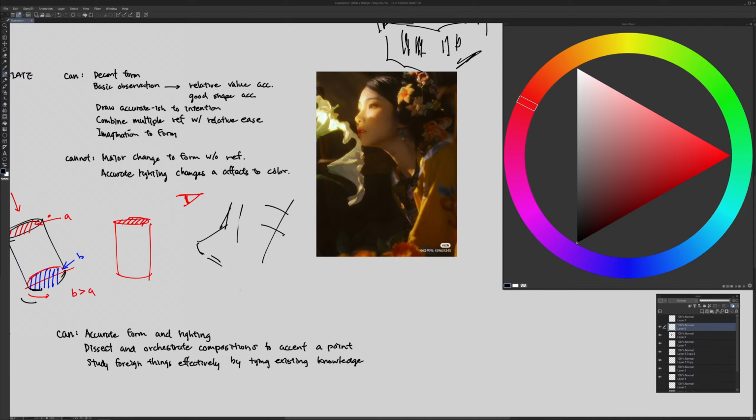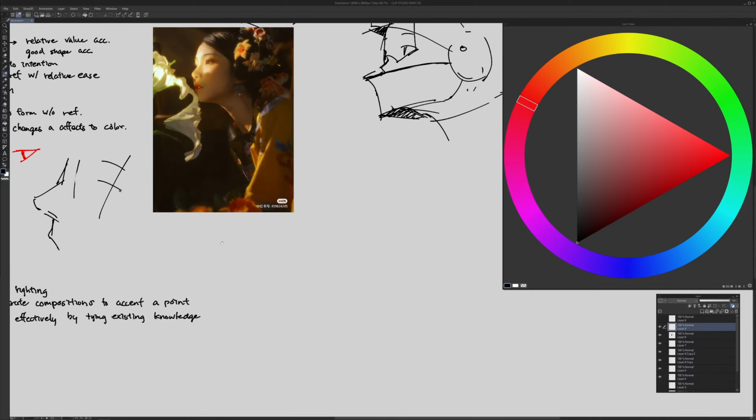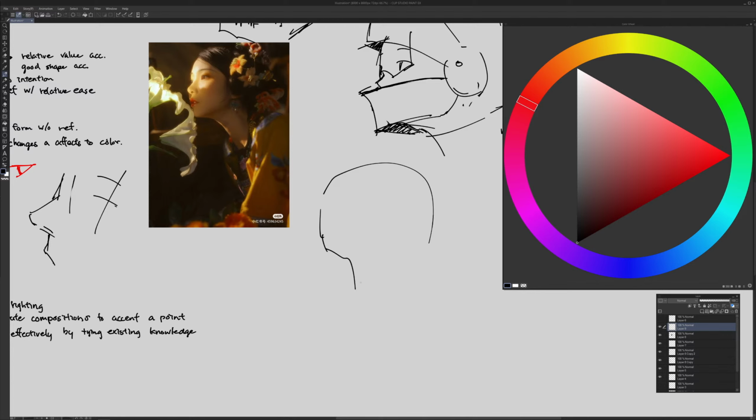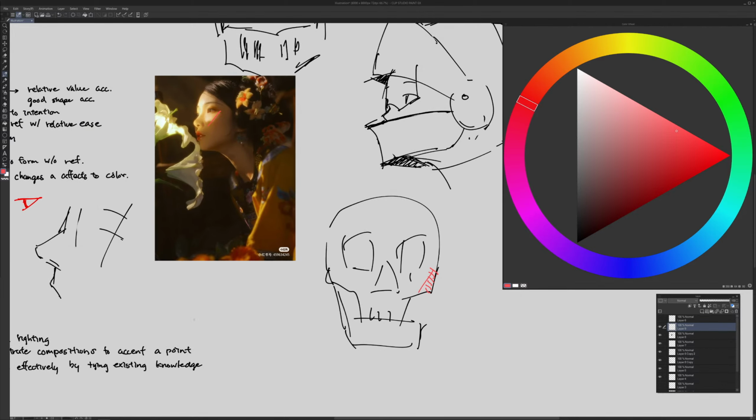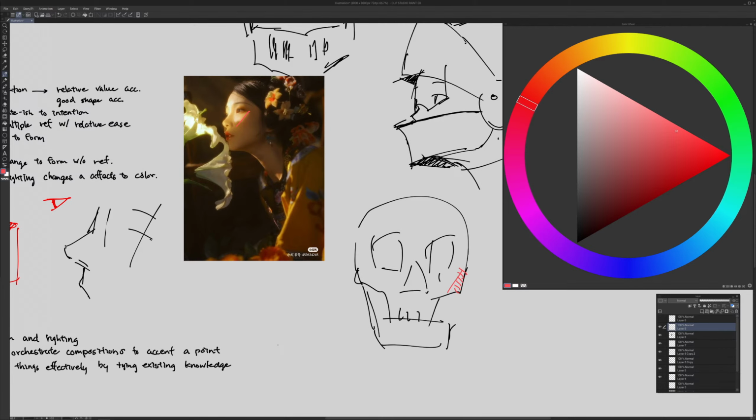And I can connect it with other knowledge, like what the structure looks like for the skull. Skull from the front, right? Something like that. It's not accurate, but it's whatever. This cheek is really sharp, and it's this transition right here, and I can use that to build my knowledge a bit more.